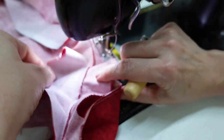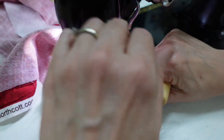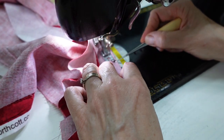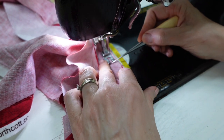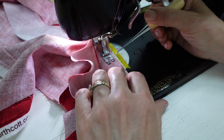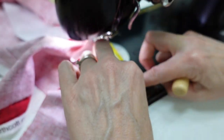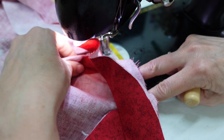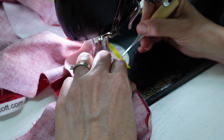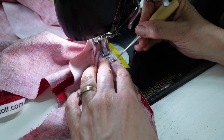Okay, I'm getting close to my shoulder seam here. I'm going to pull that pin out. At the 3/8 inch allowance, it should be just the right amount of fabric, but there's going to be way too much out here, and that's why I push it along with my little pointy tool. It just helps to work in the extra from out here while keeping this part smooth.